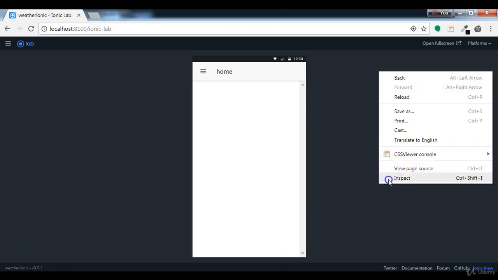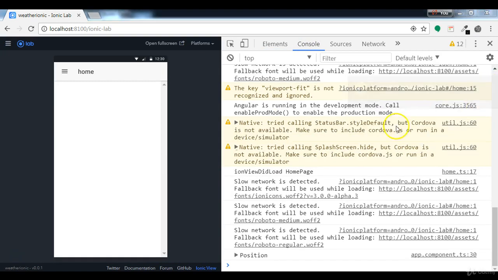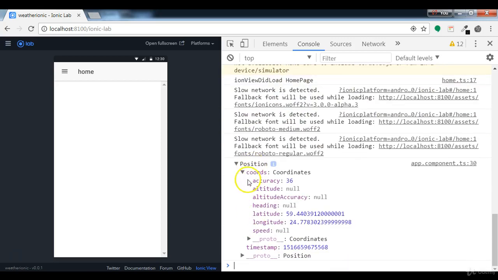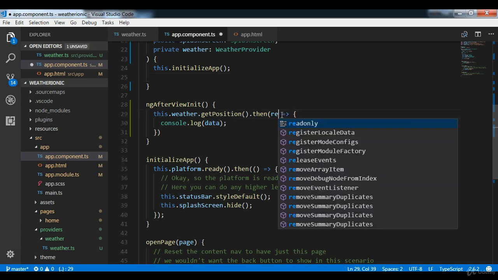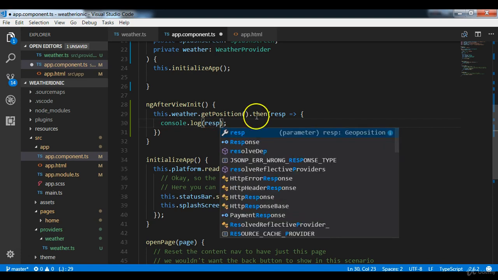So if I open my console right here, open this up, you can see we have this coords object. Inside the coords object, we have the latitude and the longitude. So right here, I can change this. Maybe let me just change this to response, this to response as well.